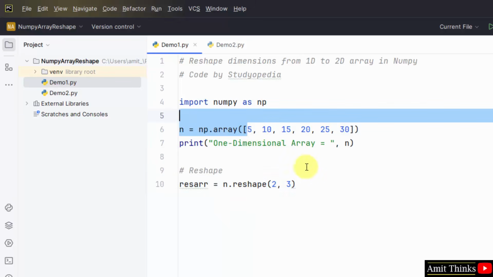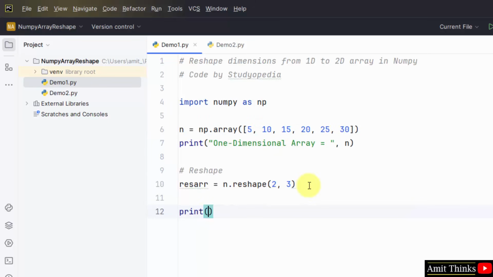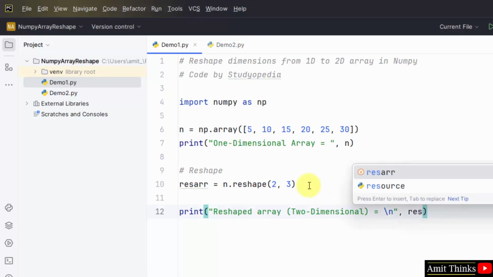This is a 1D array, we wanted the following 2D dimensions, that is 2 row 3 column matrix from this 1D array. That's it. Reshaped array, that is, it is now a 2-dimensional array, that is RESARR will be having a 2-dimensional array.